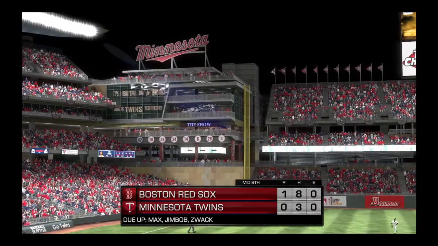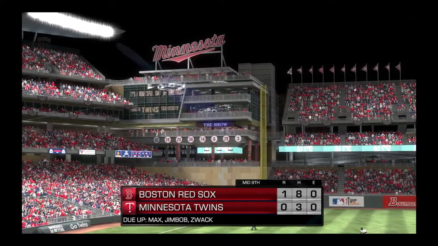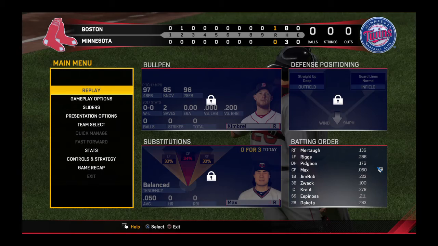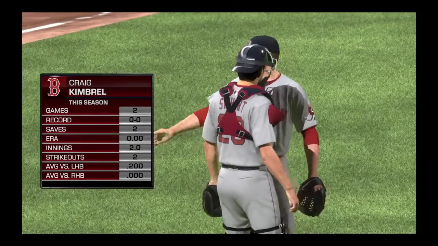On to the bottom of inning number 9. 4, 5, and 6 coming up. The Red Sox are out in front, 1-0. Craig Kimbrel takes the ball now in inning number 9, looking to close the door. 46, Craig Kimbrel.